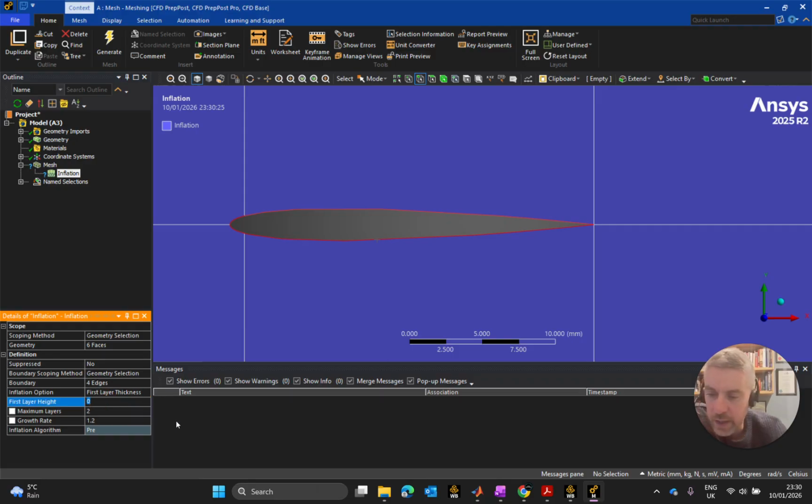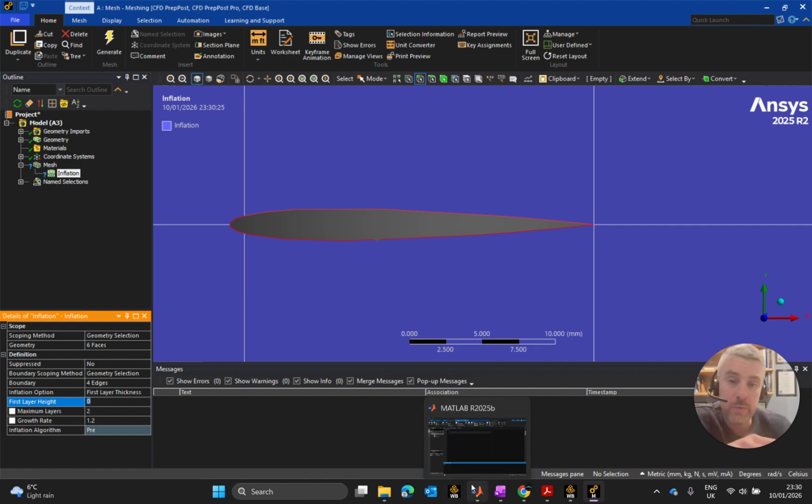Okay, first layer height. What height do I want my first layer to be? Well, I'm going to calculate that out based on a metric called the y plus. Within the CFD we can have a y plus or a y star value. I'm going to use y plus because it still seems to be the more commonly used one, even though y star has, in my opinion, its own notable advantages, again in certain flow regimes specifically maybe.